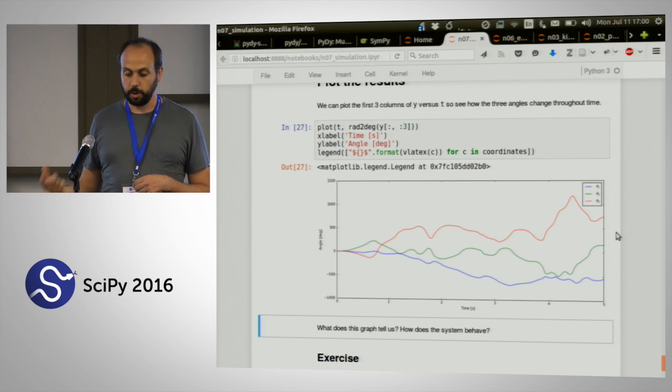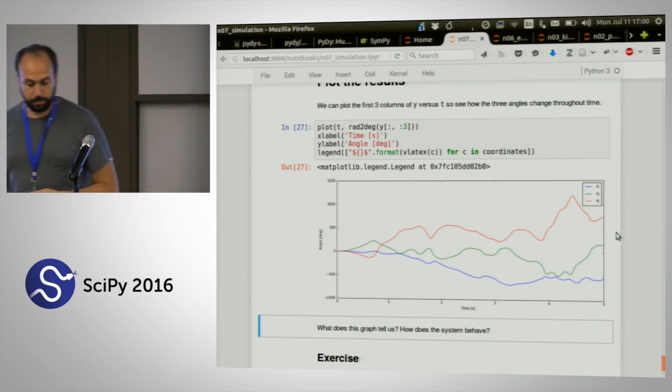Okay? So I'm going to give it to Robbie. We've got 30 minutes left. We're not going to get to the control notebook, so you get to do that at home. But the next notebook, we're going to see how to visualize and picture what's going on a little easier than a simple plot. Okay? Any questions before we jump to that? No? Okay. Robbie's up.